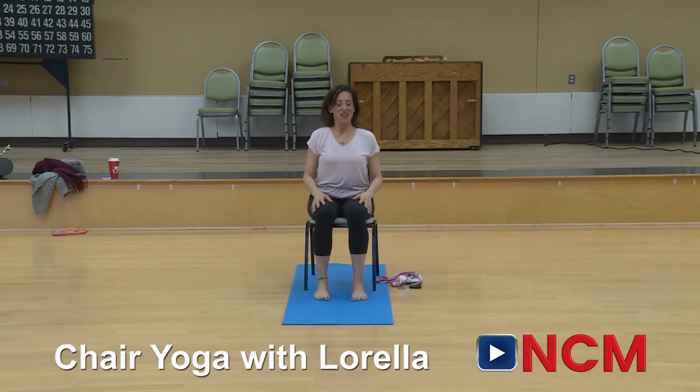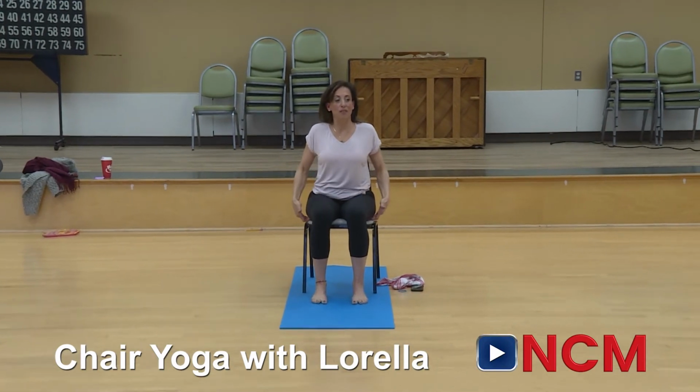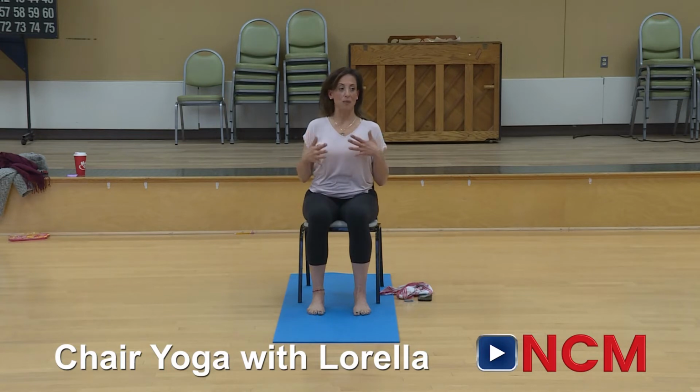Really good. Okay, so you're going to, again, come away from the chair back. So I don't want you guys leaning back right now. We take those little rests, but right now we want to be up. And you want your weight more on your thighs than on your back, okay? So try not to sit back on your lower back. You want to come forward more to the upper thighs and lift your spine as tall as you can. Now the belly's going to be in, but no tension, so you want to be nice and strong.